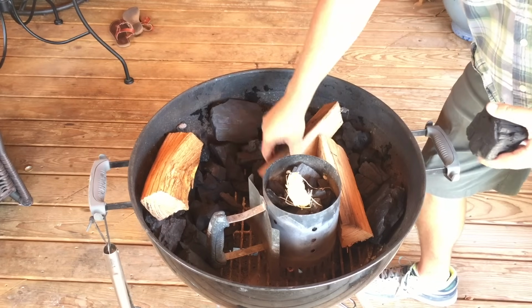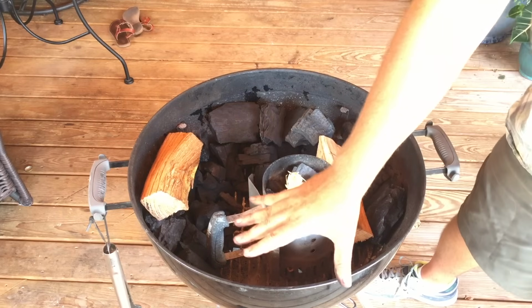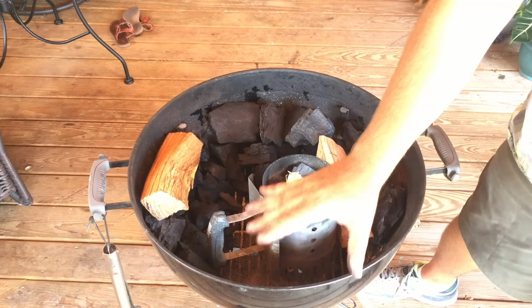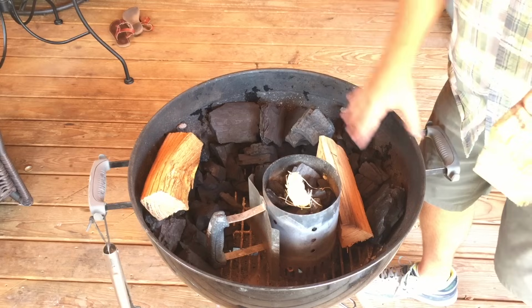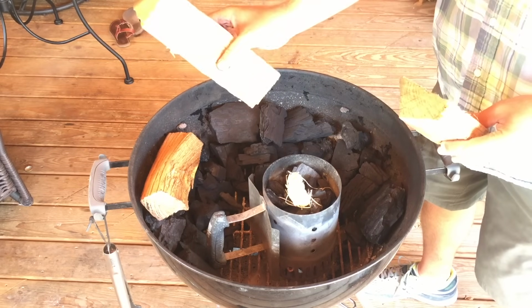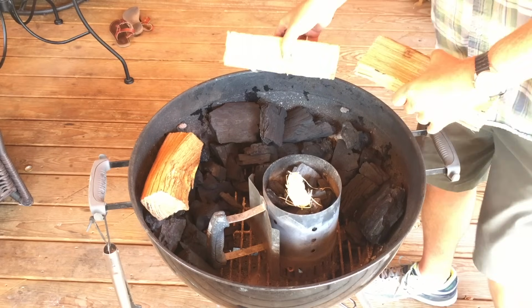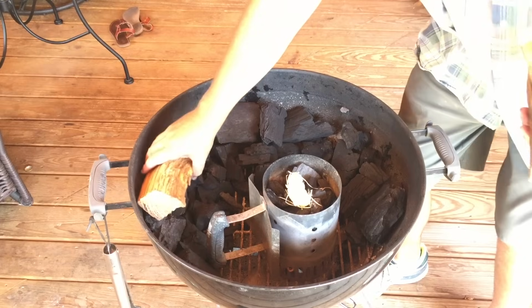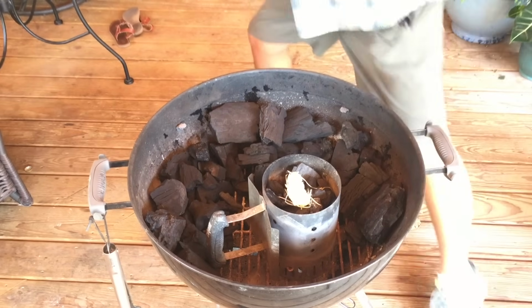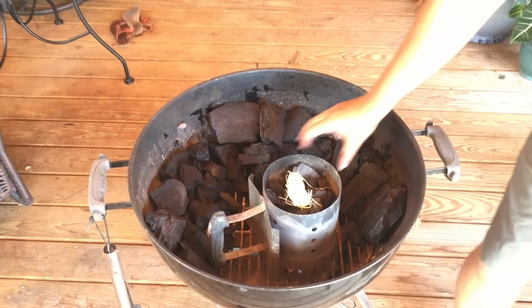We basically just have this nice setup in a C shape here. This is where the front of the mouth of the kettle pizza oven is going to be, and then all the charcoal in a C shape. And then after we get things going, we're going to put a couple small oak logs on there. That's going to provide more heat as we go through the process and get this thing really hot. But first things first, just get the charcoal going.